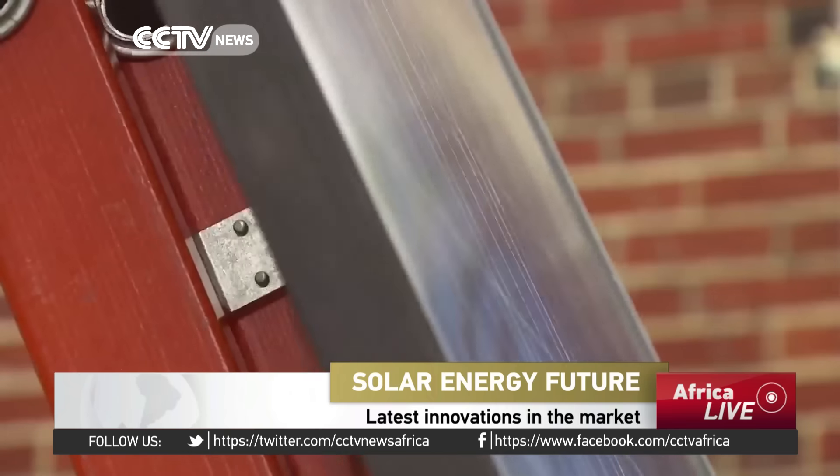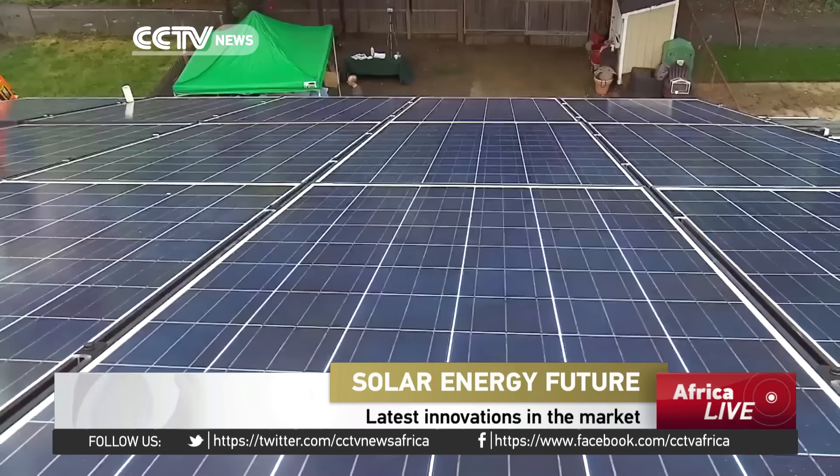Before a crew even installs solar panels on a roof, a prospective solar rooftop often looks like this — a blue box on a computer screen. It's very good for having precision if the user knows exactly what the dimensions are, but it's not good for speed, it's not good for automating the process, and it's not good for having non-engineers using this.